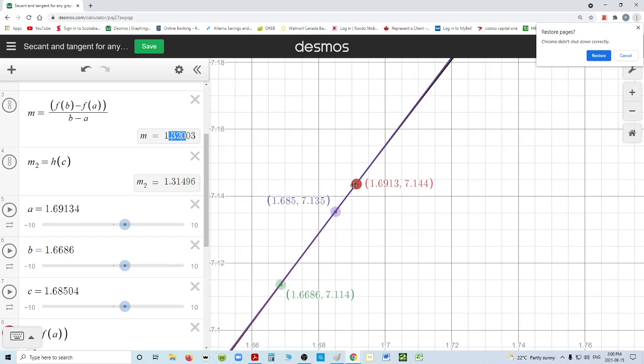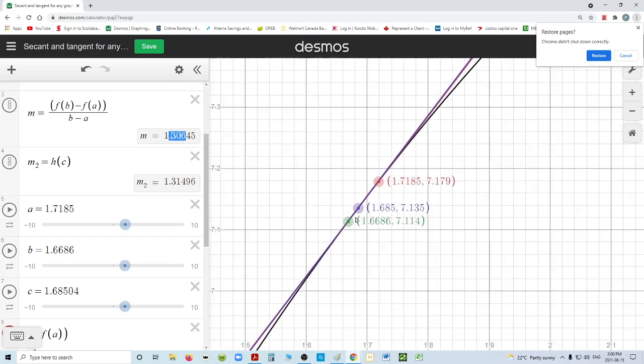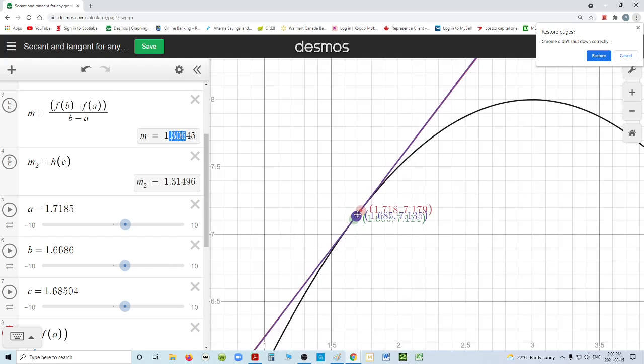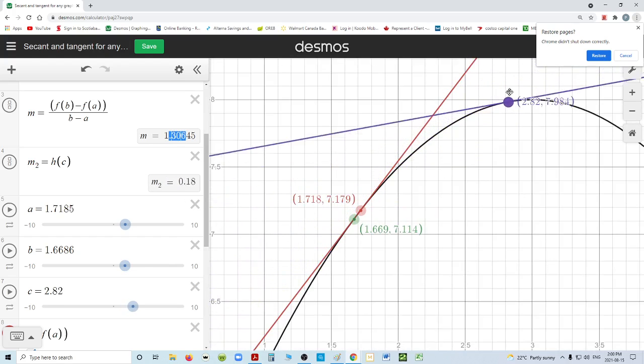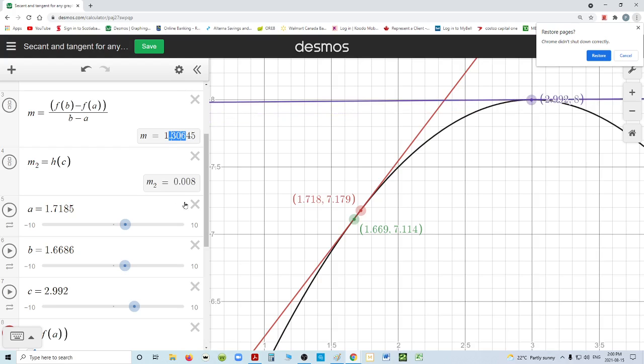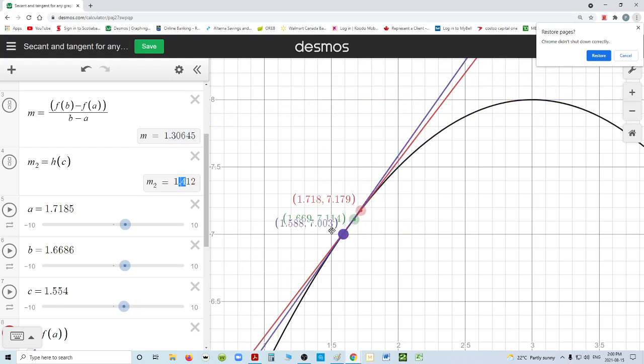But with a tangent line, this one, we end up having to sort of guess with it. Now this one's doing it for me because it's calculating the tangent for me, but you can see up top, that should be pretty flat. And sure enough, the slope is almost 0. And then when we're on a steep curve, the slope's going to be a bigger number. Okay?